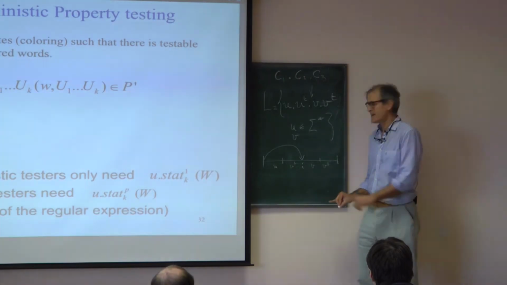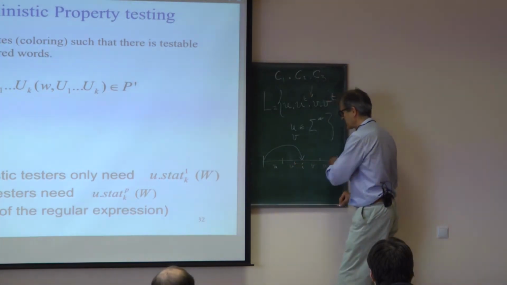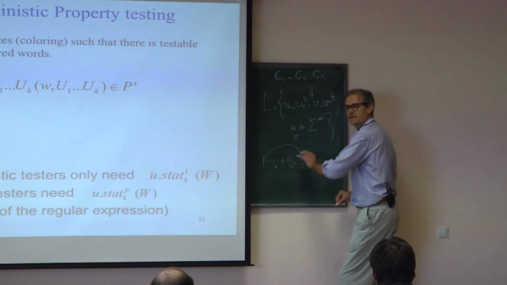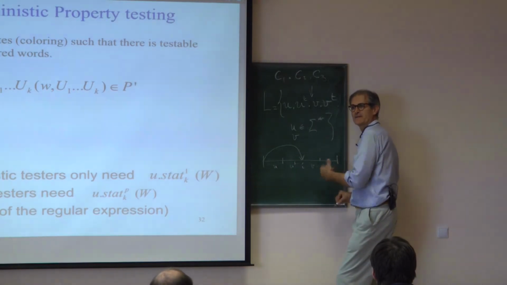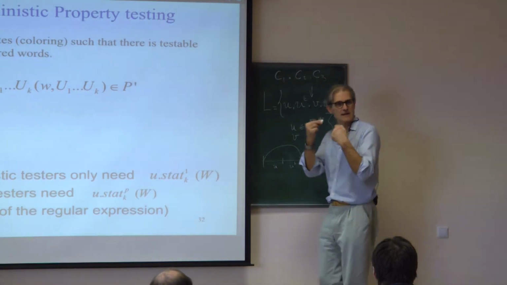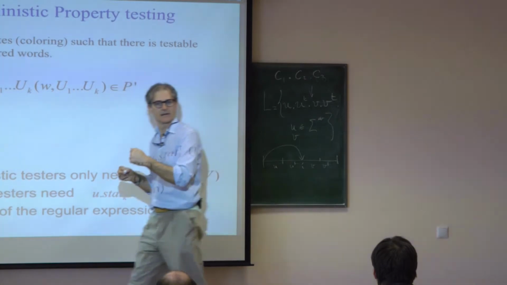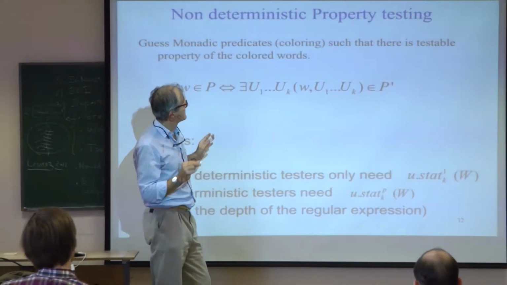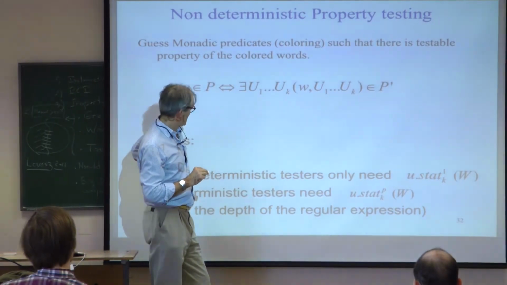Now, if I do the coloring here and coloring there, I need to check that my coloring here is to the left and my coloring there is to the right, but then I need extra queries to do it. Okay, but if you don't worry about the extra queries, I think it's quite all right.